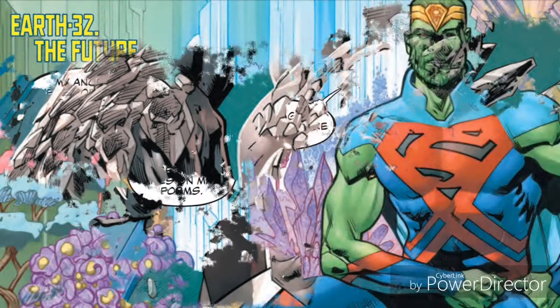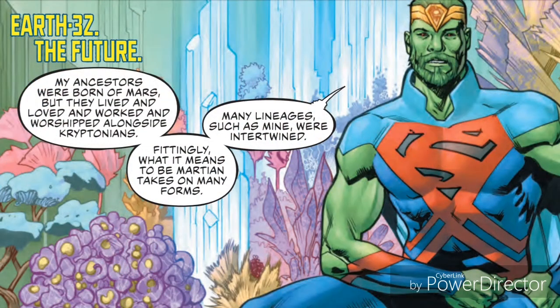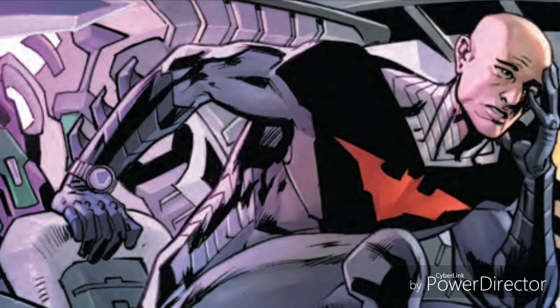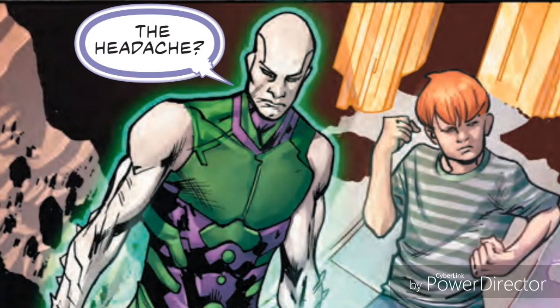We then go to Earth 32 in the future, where we see a version of Superman who is also a Martian, so he has got to be incredibly strong, you would imagine. On this Earth, the Lex Luthor is in a Batman Beyond style suit. So he is a Batman Beyond in this world, and he has a butler that also looks like Clark, and he wears a Superman cape. It's here that this Batman Lex talks about having a headache, and as he walks into his room, he can instantly read the telepathy of Apex Lex and the younger Lex, and they have a conversation here.